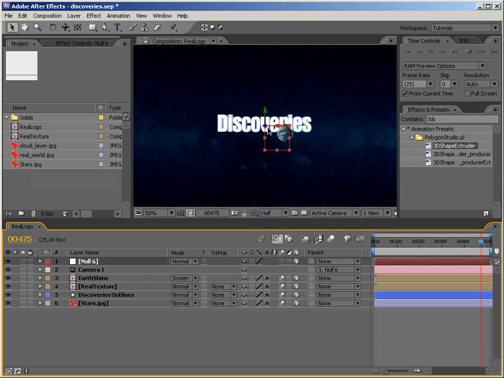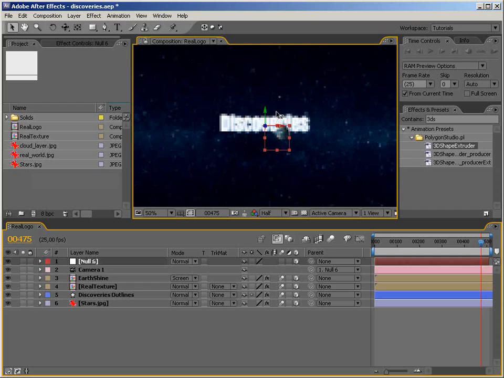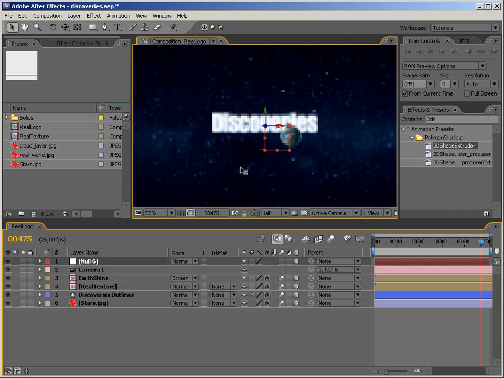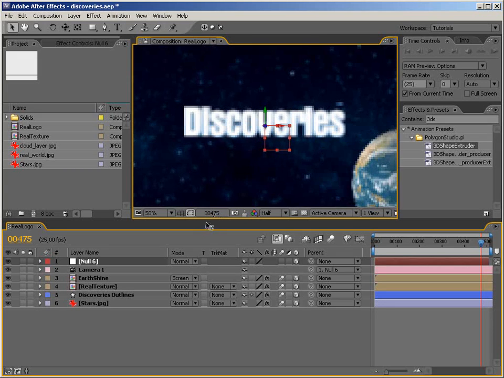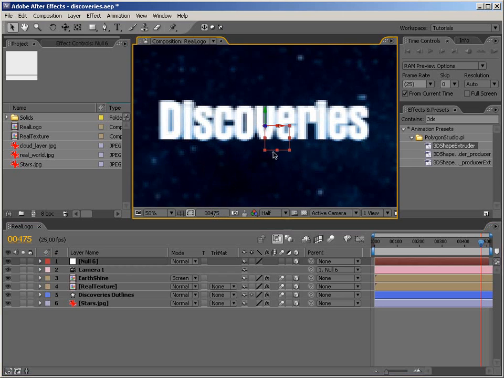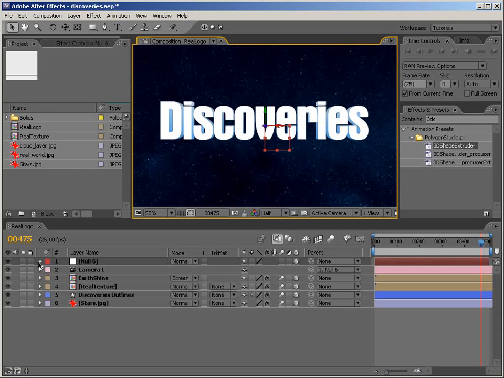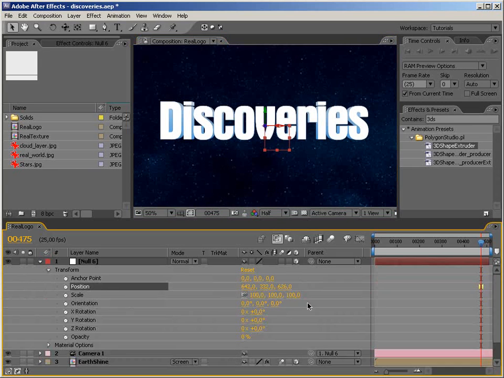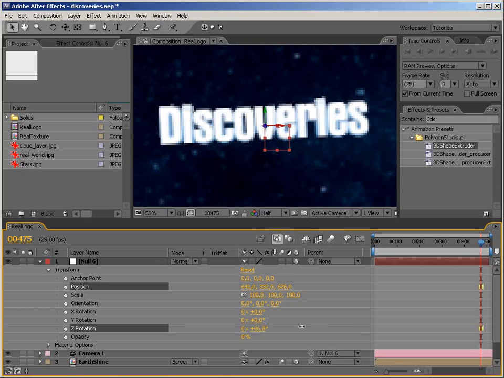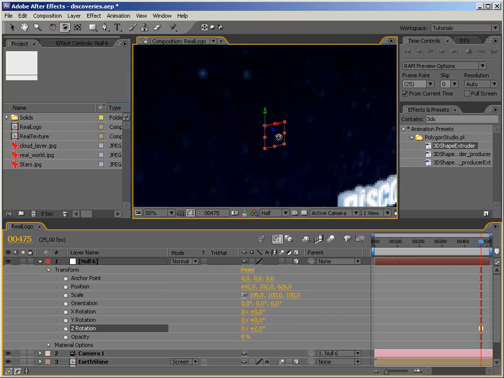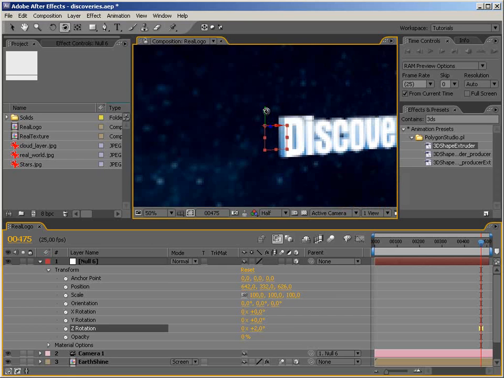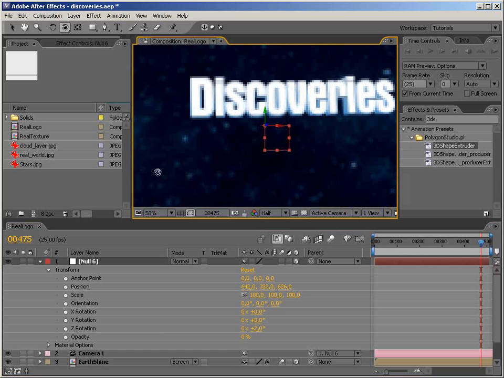And of course we have a null and we have a camera, and for example we can zoom to this and the globe just passes around the camera, and then you can rotate the null object around the z-axis, z rotation, and do stuff like that. And this is of course 3D, so yeah, you see everything works.